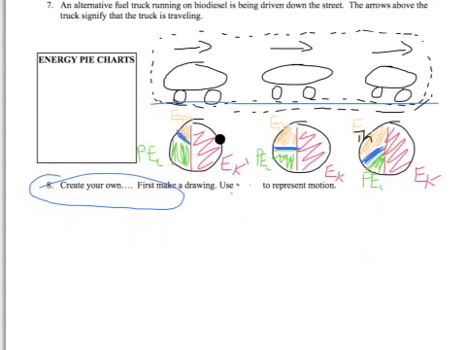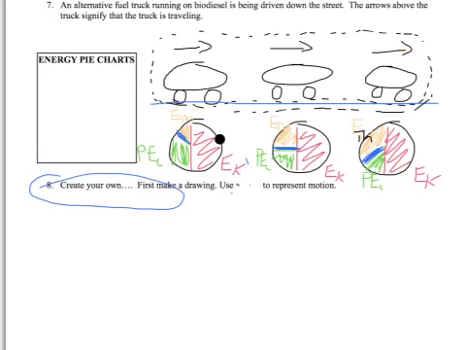Okay? So the energy stays the same because any energy that the car loses goes to the ground. So if both of them are in our system, it stays the same the whole time. The car has the same amount of kinetic energy the whole time because it's going the same speed.